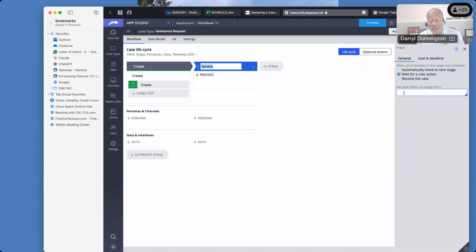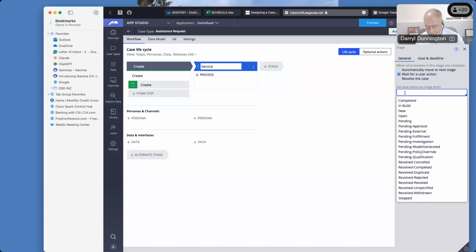Someone's working on it. Now they're waiting for information back from the mechanic. It's a claim on your car. So now it's pending. And then finally they come back, they fix your car, they pay for it. Now it's resolved. So you'll see these are different statuses that you can have, and some of those are already built in for you.